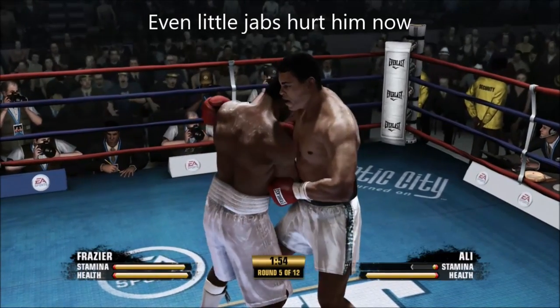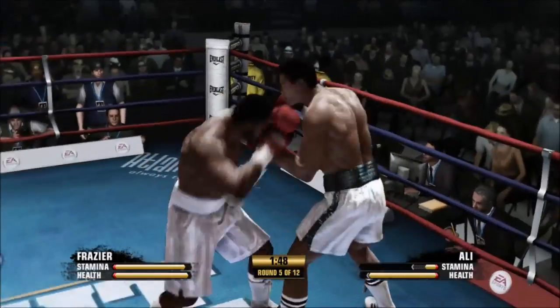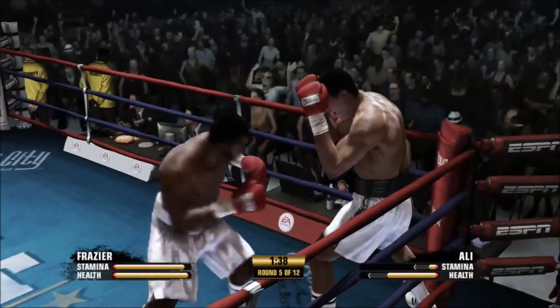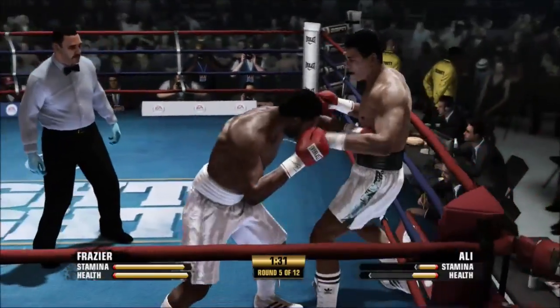So even these little jabs, Freds don't have really good jabs, even these little jabs to the body are doing a lot of damage to him. So imagine what a level 20 left hook would do. We can just walk him down, we can walk through him now. And this is what we want to do.